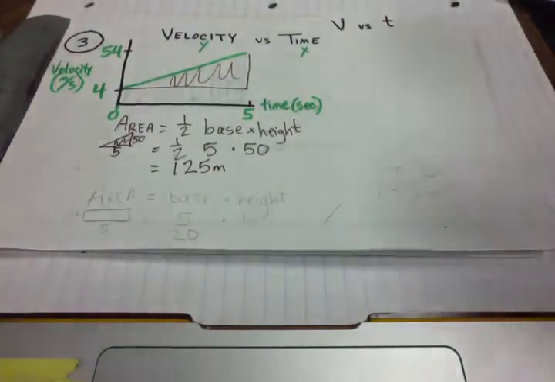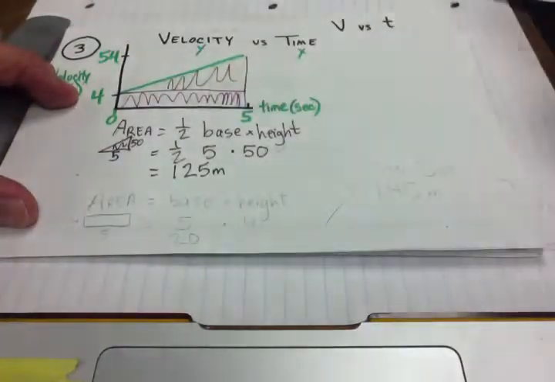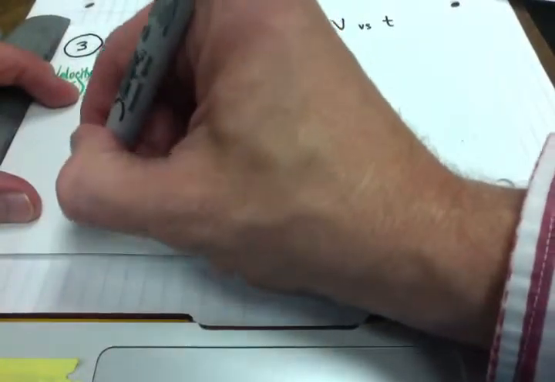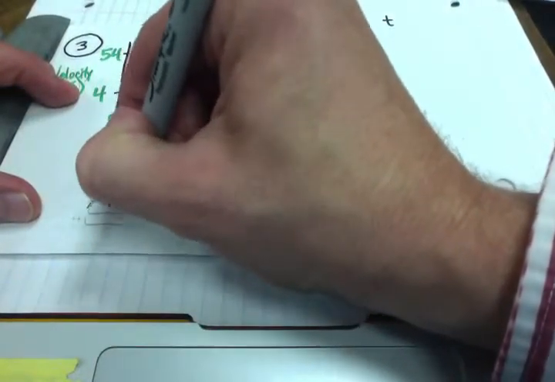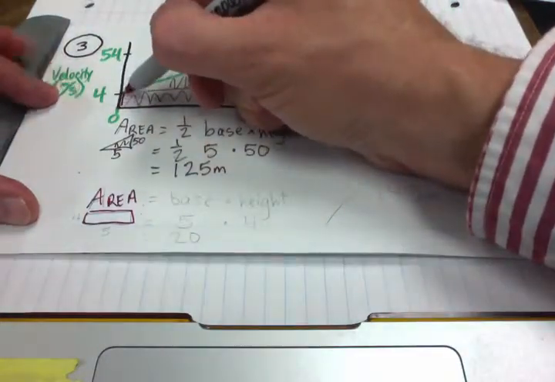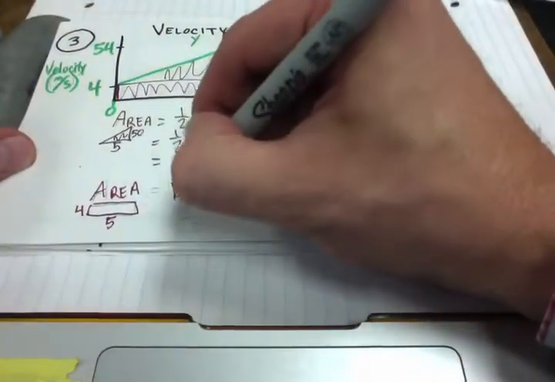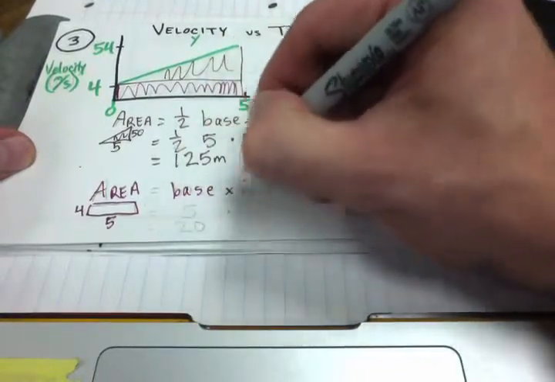But please keep in mind what you're looking at. There's this little extra bit down here that I did not include yet. So the area of that piece, that little rectangle there, this piece only goes up 4. It still goes across 5. And it's a rectangle, so it's just base times height.